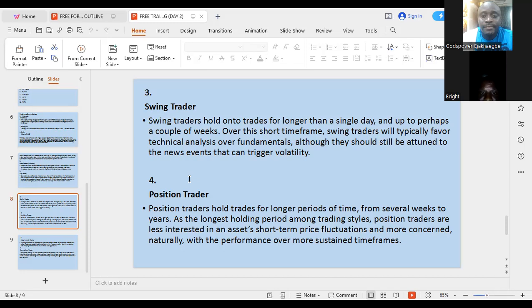I have a friend, he's a military person. He can leave a trade and come back next month. Me and him will sit down and do the analysis. And by the grace of God, when he comes back, he has made his profit. In fact, they are the ones that trade for the longest period of time. That's why they say they hold trades for a longer period of time.